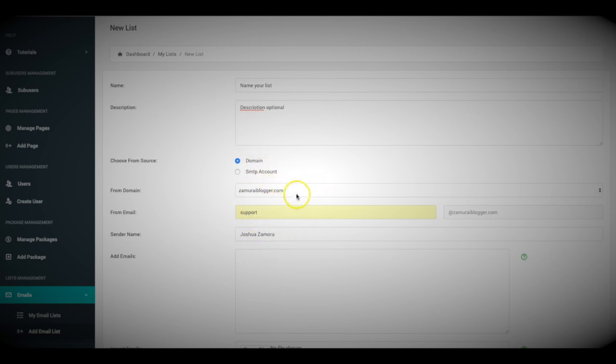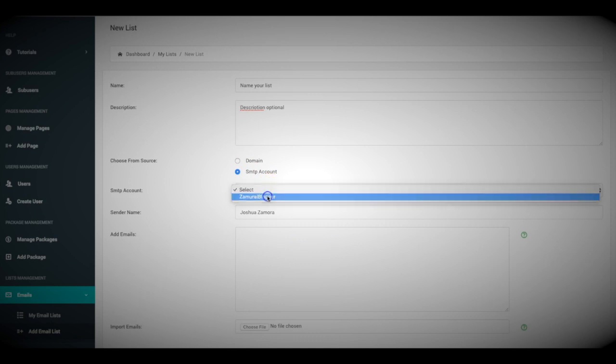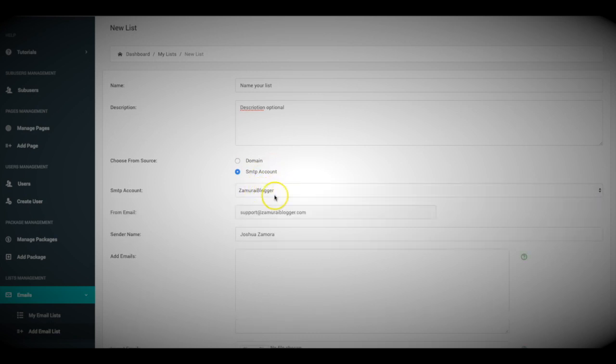And that's how you easily connect your sending source, which in this case is going to be using my SMTP servers to process this email. If you connected an SMTP account that connects to either your cPanel account or a premium SMTP provider, you can select this and then select the domain and account that you connected to send that email from. You can see there, since I selected that, this information was automatically populated.